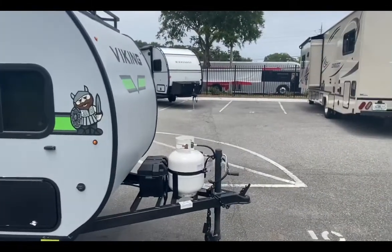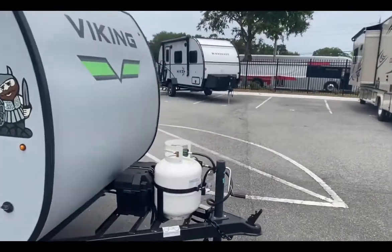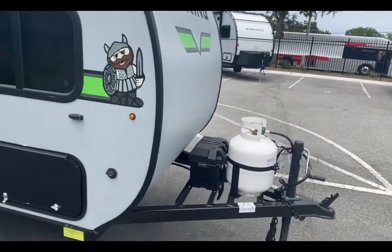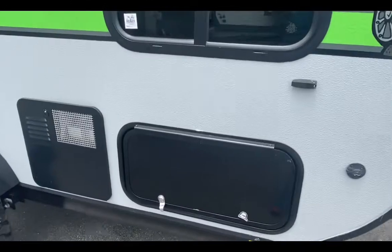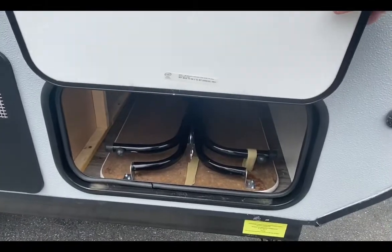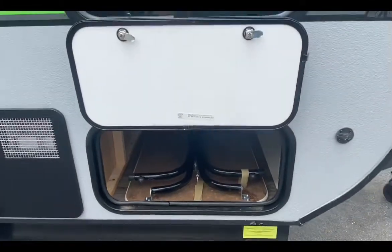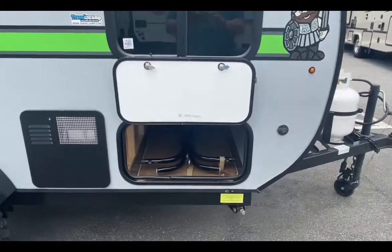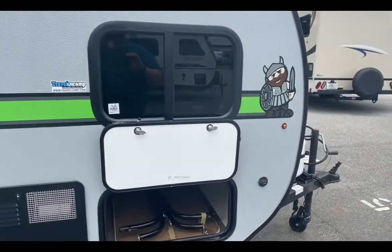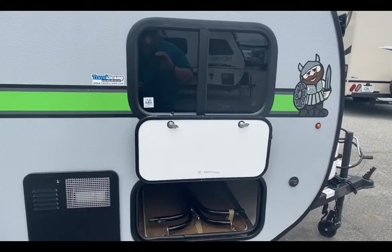It makes it great for good campgrounds too. You got your 20-pound propane tank and your battery up front, and your pass-through storage which is really nice. It even comes with a picnic table, which is a fold-up — nice little feature. It's pre-wired for solar, so you just plug and go — get your solar panel to maintain your battery and you plug it right in and you're good to go.